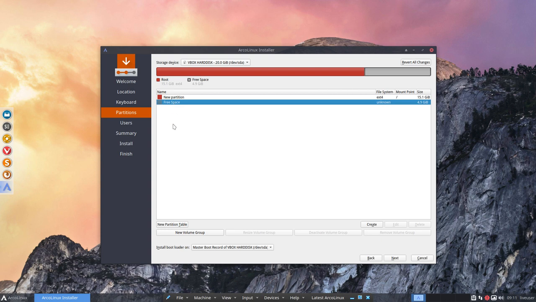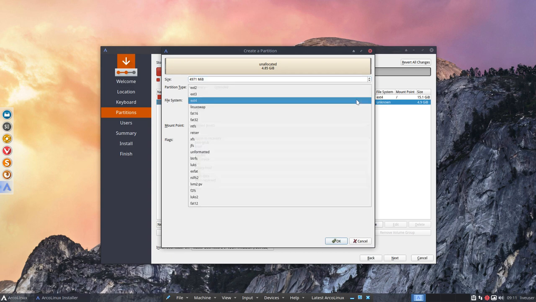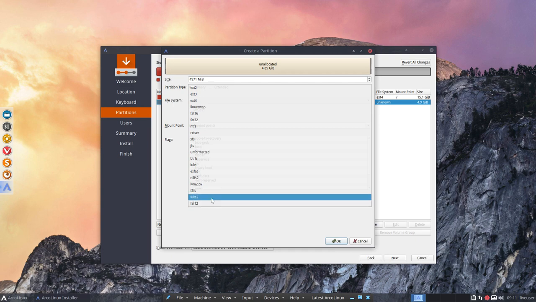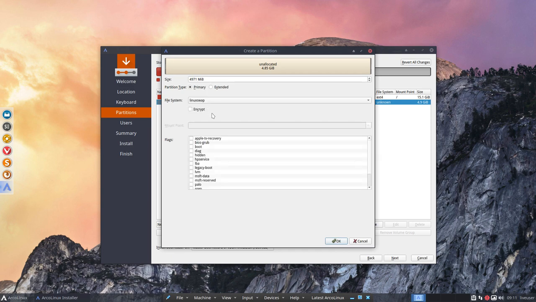I still have free space left over. I'm going to say, let's create in this free space something extra, which is our swap. And the swap is here, the Linux swap. There's nothing else that could be used for it, just the Linux swap. Mount point not needed, encryption we're not talking about. And here we could say set a Linux swap flag. But again, as a way of testing, I'm not setting any flags.